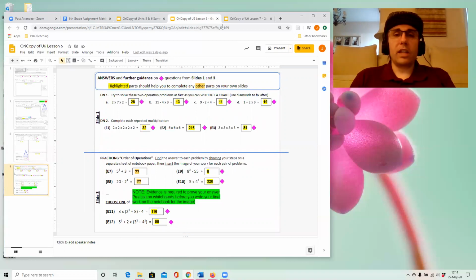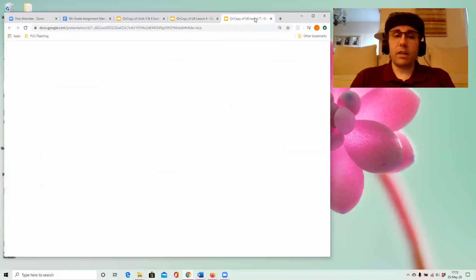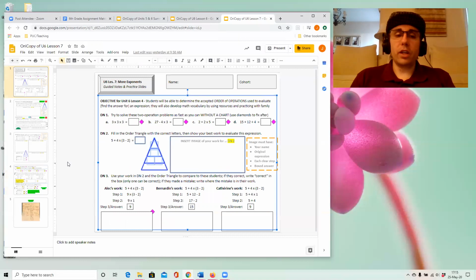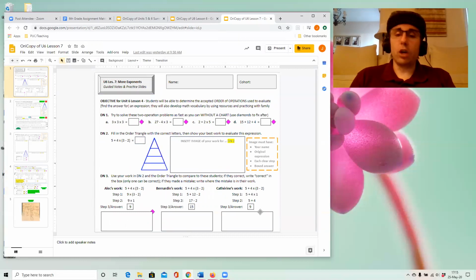All right, so hopefully that's helpful on lesson 6. Lesson 7 builds off of that same idea. So the first slide is your do now. Please make sure that images have anything in this box. That's your rubric. When you show your thinking on do now 2, you're then going to see which of the students down below matches your work. Only one of them is correct, and it may be the one that you do. It may be different than the work that you do.